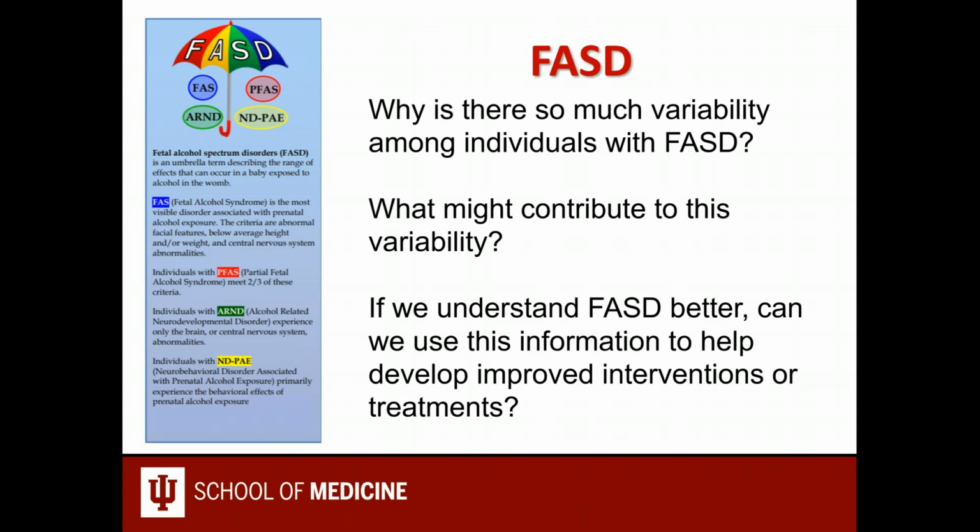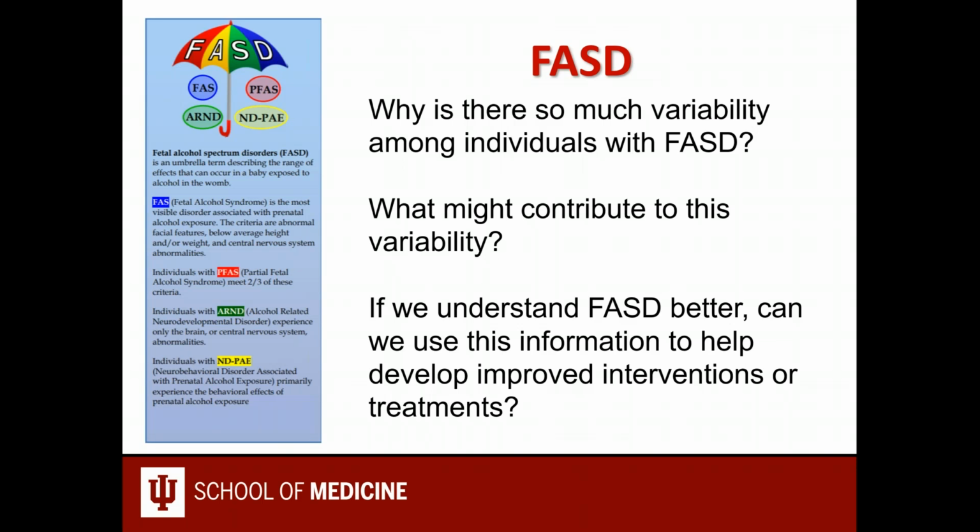And the reason I walked you through that is I want us all to think about how much variability there can be among individuals who have fetal alcohol spectrum disorder. What's in common is some prenatal alcohol exposure. But what we see when we look at that individual, importantly, what a clinician or a healthcare professional might see, when they're trying to understand what kind of difficulties the person has, it can be very, very different. What we'd like to understand is what contributes to this variability? Why are there so many different outcomes among individuals who might have been exposed to alcohol prenatally?